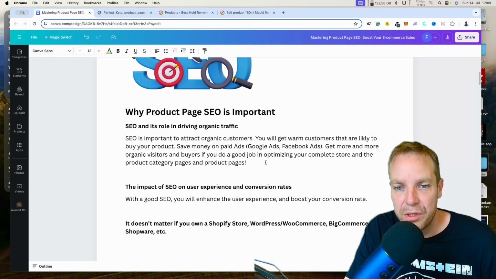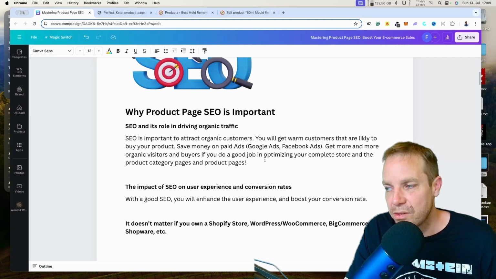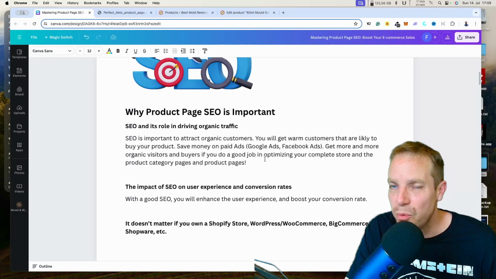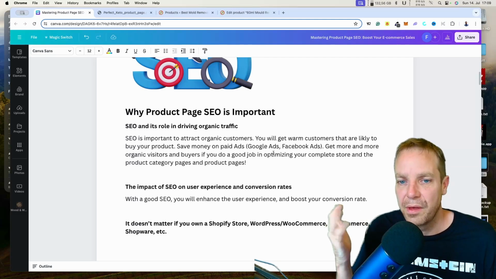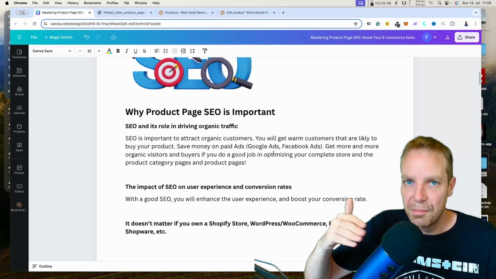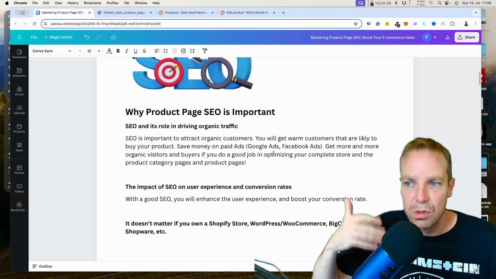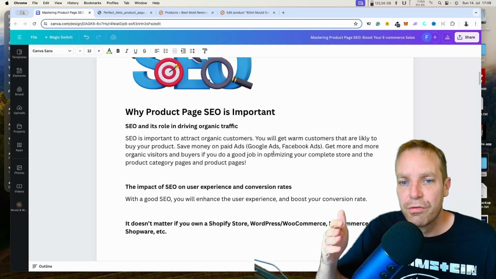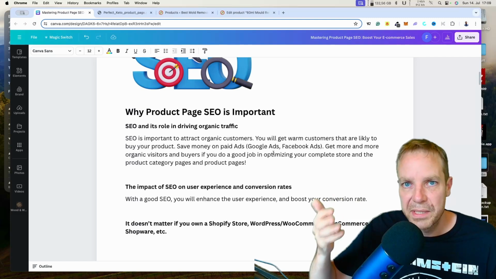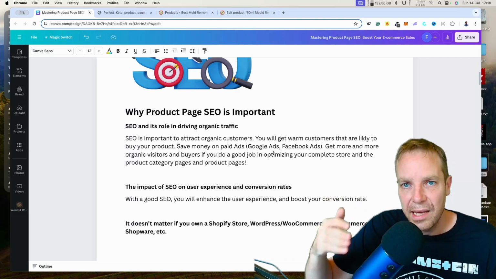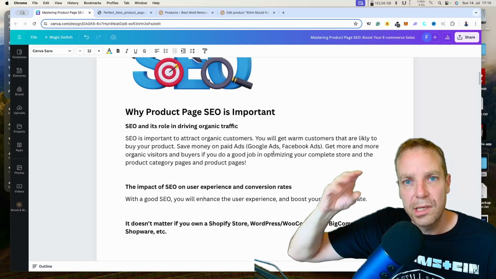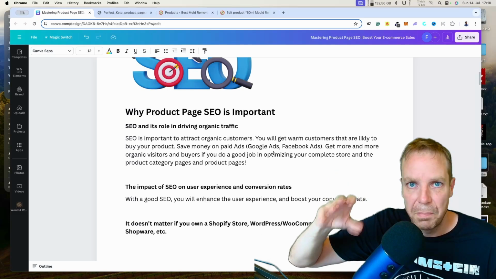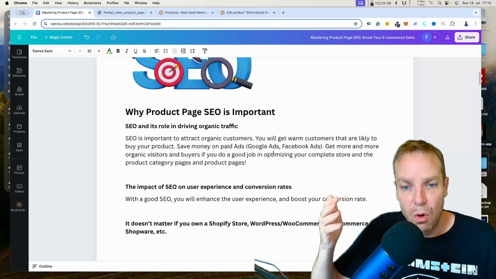And of course, SEO is really important, because when you are running Google ads or Facebook ads or something like this, I know this can be really expensive. But if you have a new store, for example, then you have to run Google ads or Facebook ads to attract customers, because the first 3-4 months, it's really hard to get the ball rolling with the SEO game, because Google doesn't know your store, Google doesn't trust you, and Google has to test you. And then of course, if you do a good job in the whole website SEO, and also in the product page SEO, then yeah, you will start climbing the ladder, and Google will test your products and your store, test the pages, and this way you will attract warm customers that are likely to buy your products.